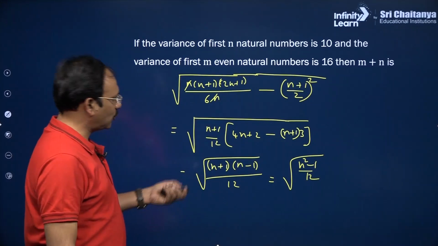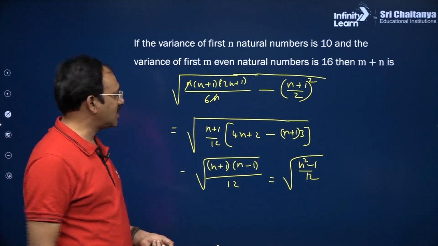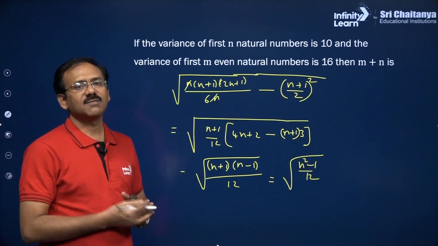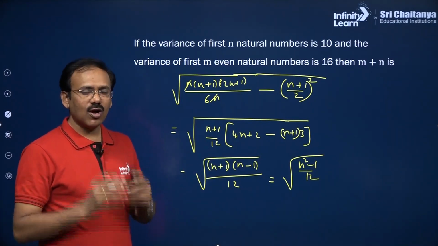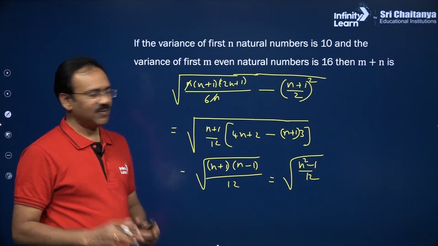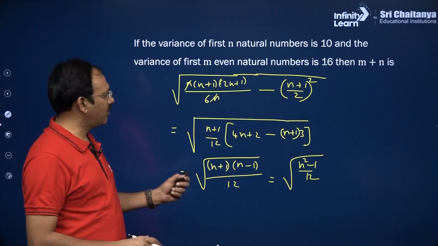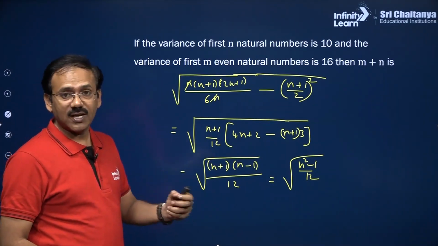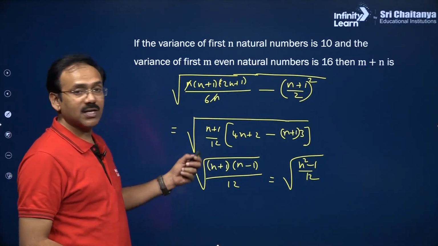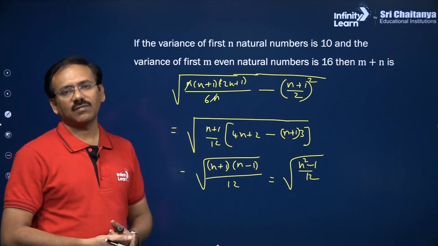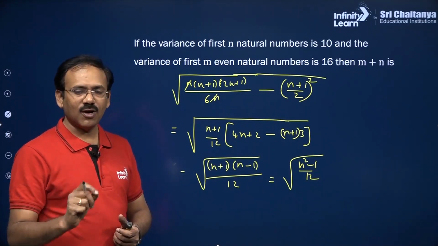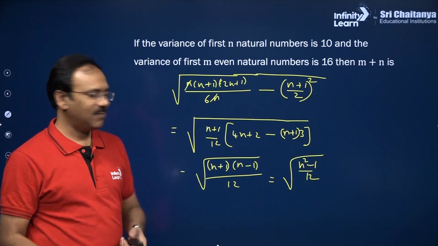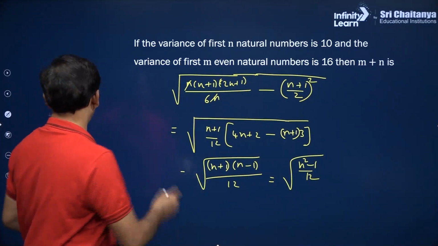Yeah. So, I have applied the formula wrong. This is why most of the students make this mistake, my dear friends. I did that intentionally, because if you can't recall the formula at the right time, it kills a lot of time. Do remember, the standard deviation of first n natural numbers is root of n square minus 1 by 12. This is what most of the students do. Okay. So, this is why most important formulae, concepts, definitions are very, very important. Root of n square minus 1 by 12.